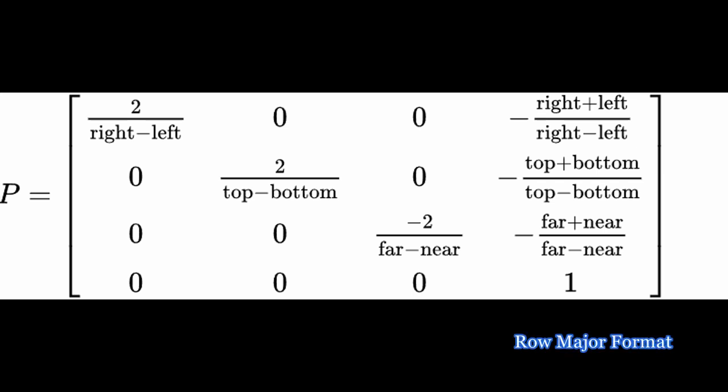The left, right, top, bottom, near and far values define the clipping planes that form this frustum. The values along the main diagonal scale the model so that it is transformed from world space size into the frustum clipping space proportions. The values in the final column then position the model relative to this clipping frustum. If the model lies completely outside the clip space, it is discarded from rendering.